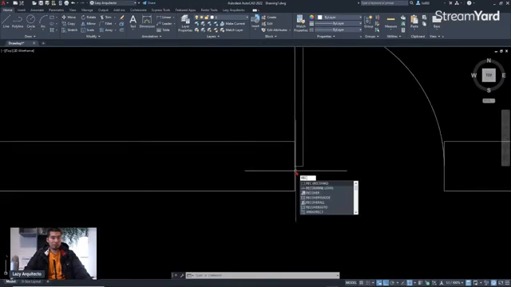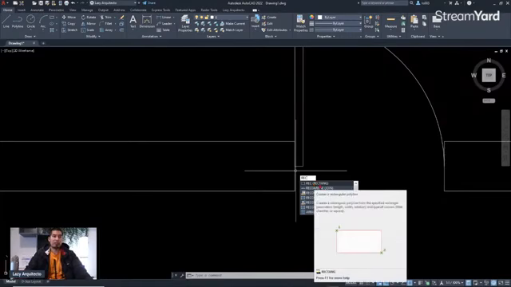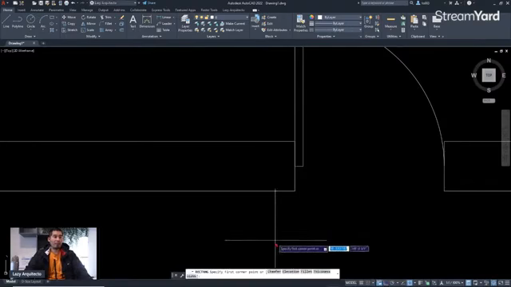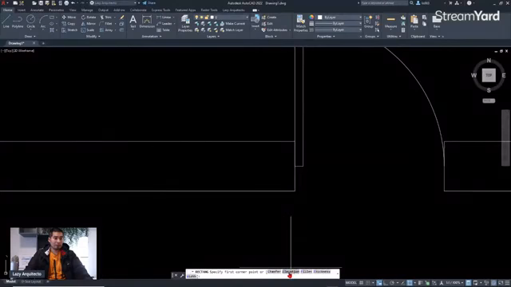So let me show that using the rectangle command. This will be another command that you need to learn. The shortcut is REC. So press enter, and then I can click over here or anywhere.